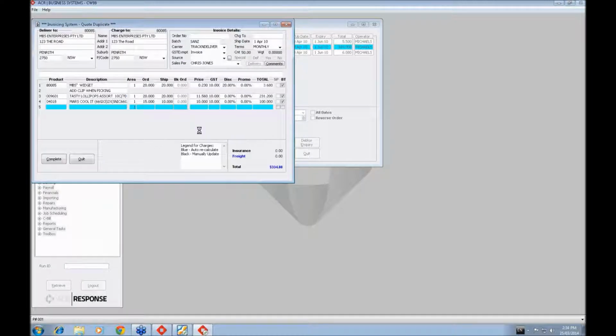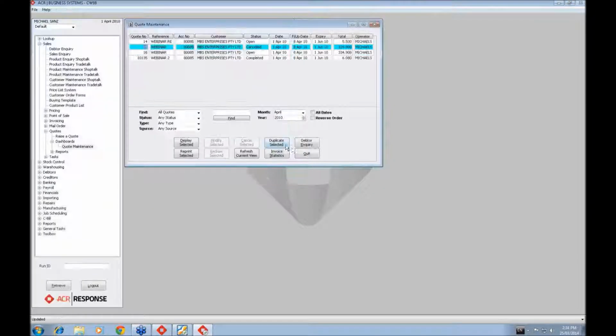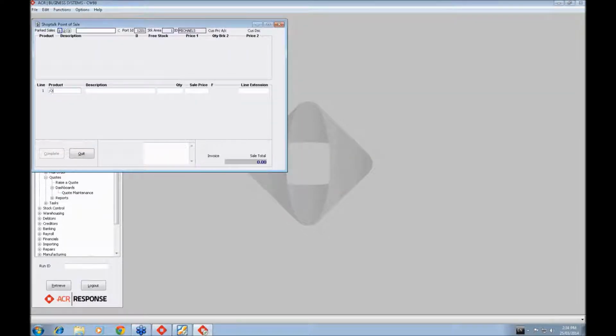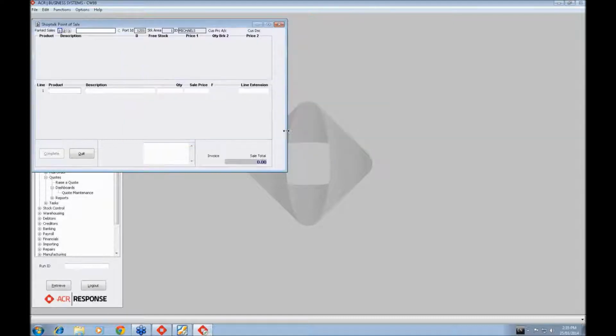Now, in your normal front ends, most operators would be familiar with being able to just use the semicolon Q command, so something like point of sale. In point of sale, just using semicolon Q will still bring up a list of quotes, but only open quotes. So if a quote has expired, been cancelled or completed, it will not show in this part of the system. This will only show the open quotes ready to be completed.